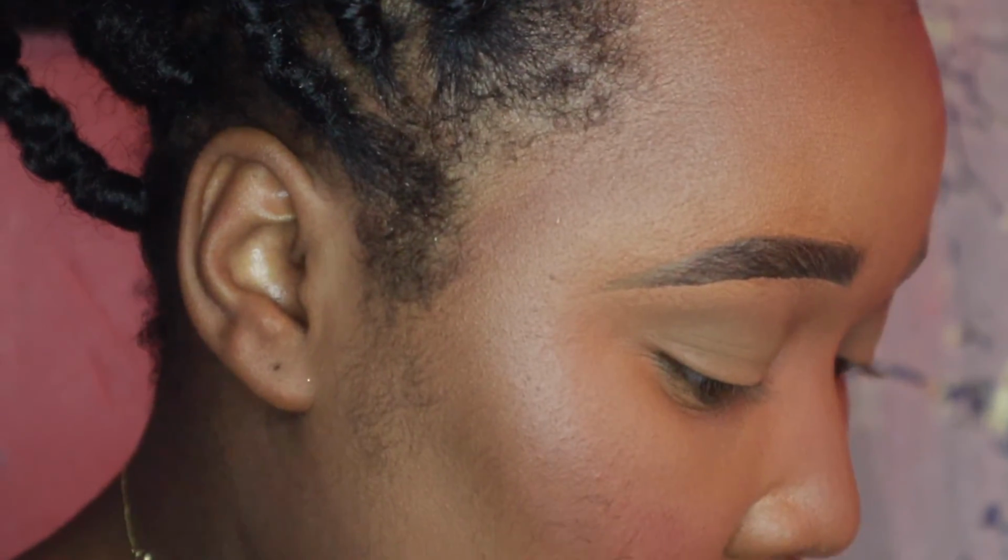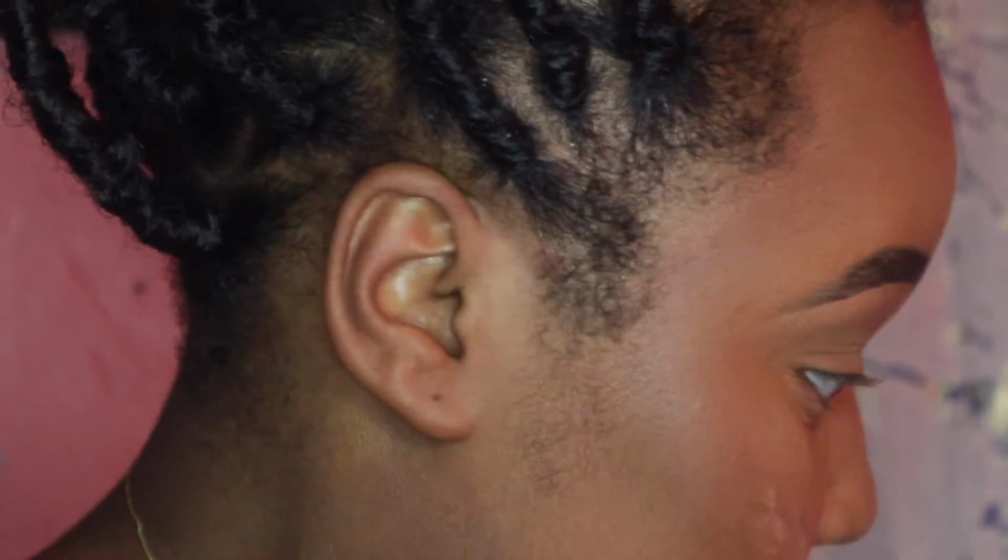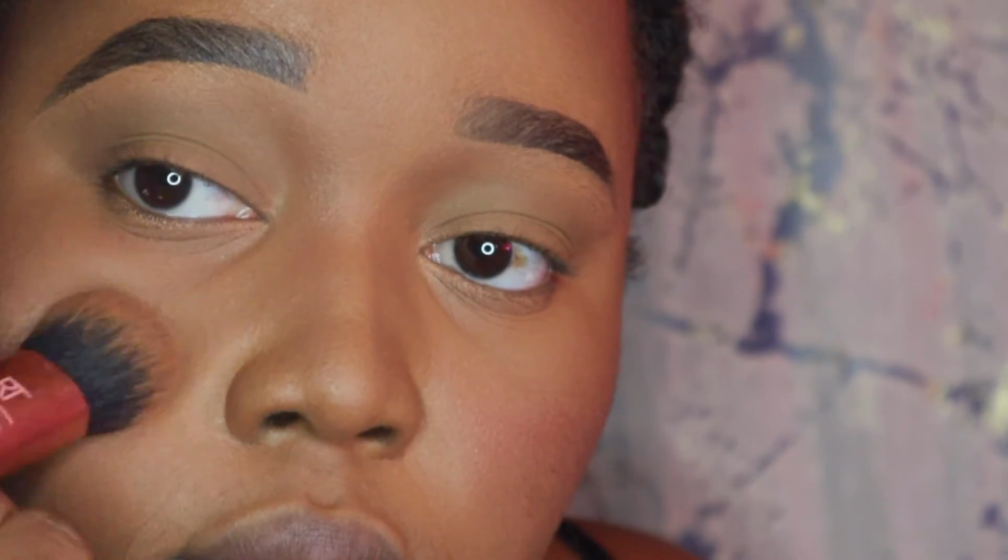So, I'm gonna take this foundation brush, and I'm gonna go right over it. Oh my god! I'm gonna go right over it. Oh, that was a terrible mistake. There was foundation on it. Aww. I mean, it's not so bad.